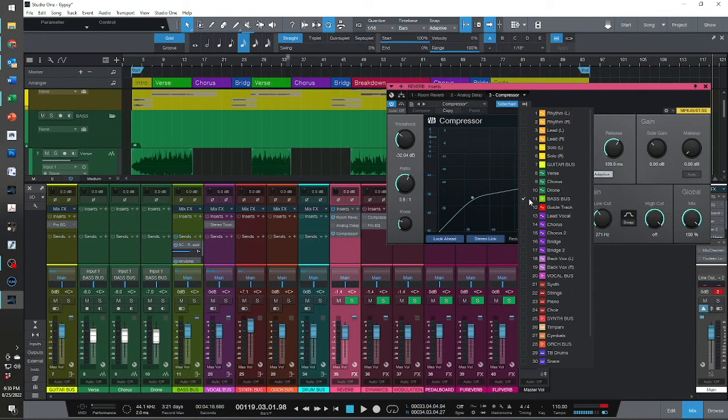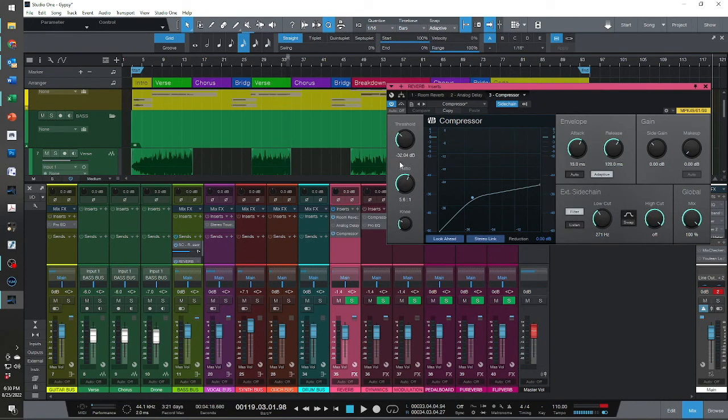And I've sidechained it to the whole bass bus. Since I had 3 different parts, I wanted it, rather than listening to the individual parts, to just listen to the bus, which aggregates them. And you can see that at 32 decibels, it starts to really clamp down on the signal. So a 5.6 ratio, a little bit of a knee to soften it, and then a really fast attack time and a somewhat longer release time.